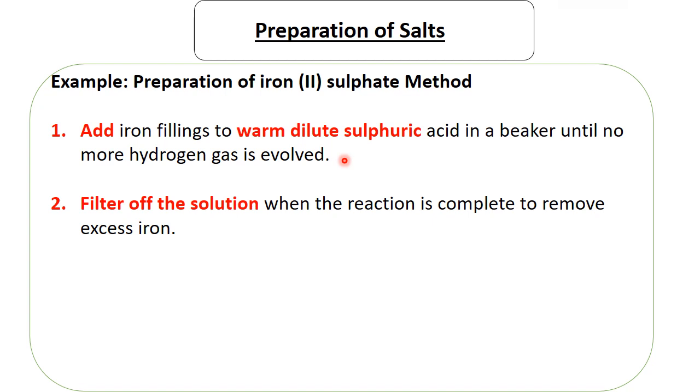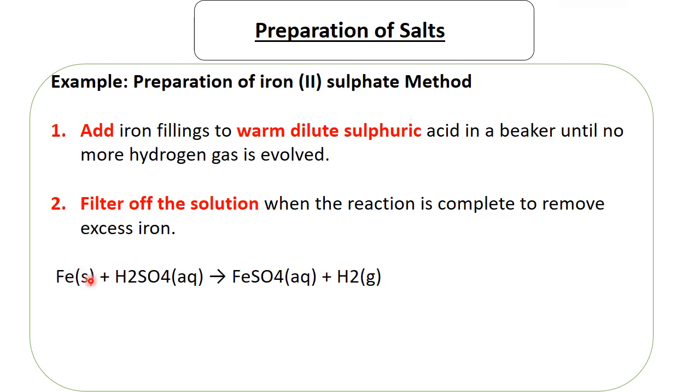The next is to remove the excess iron. Remember, you were adding till the bubbles were no longer forming. Okay, so the additional iron filings that you added are nothing but just excess iron filings. So you need to filter them off. You need to take a filter paper, then you filter off the solution, so that the excess iron filings can be removed. So this is the reaction. These are the two steps that you should have in your heart when you are using this method.